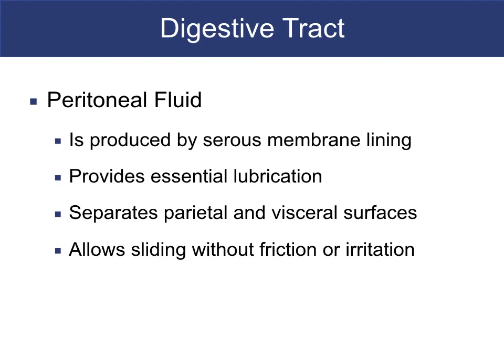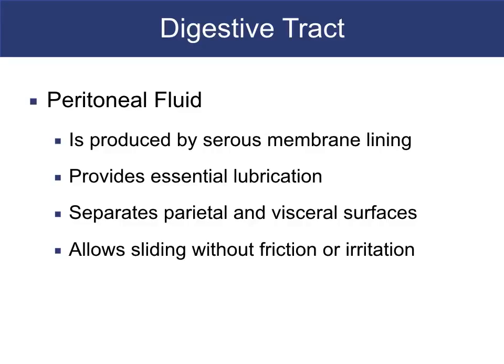Peritoneal fluid, the fluid that's in the belly: when you open up the abdomen and you look inside at all the intestine, you generally don't find any fluid at all. Maybe there's 2 or 3 cc's in there. You have to look for it. Normally, there's just not a lot of fluid in there. Now, when people are sick, there can be gallons, especially if the body is reacting to some kind of infection. But the peritoneal fluid is just a little bit of fluid. It's secreted by the serous membrane. That's the lining that is the peritoneum.